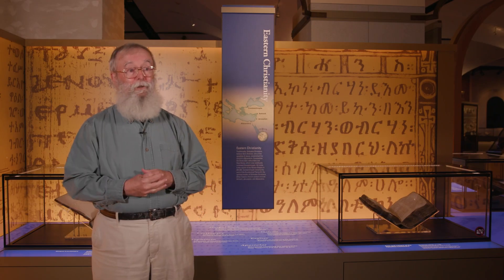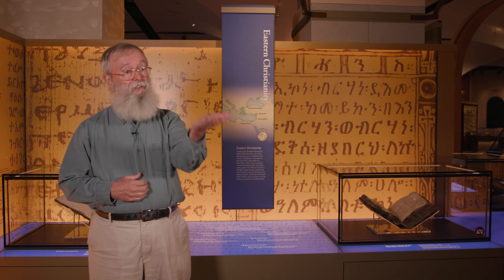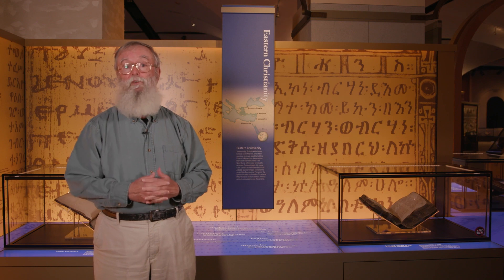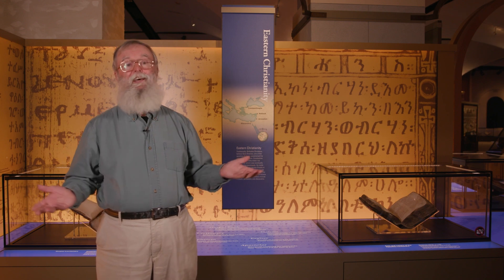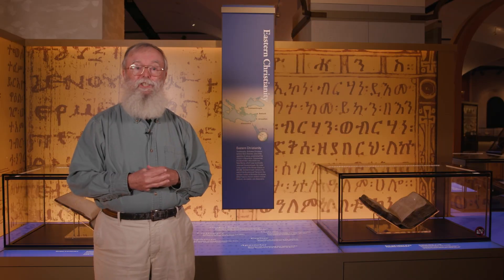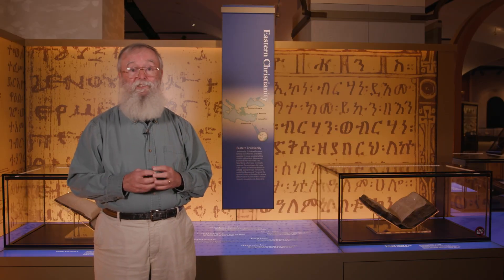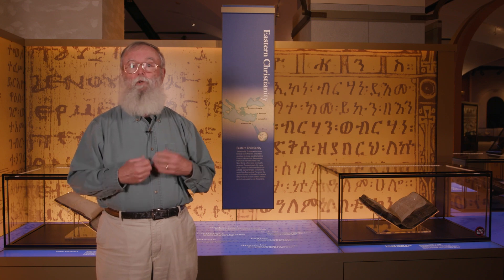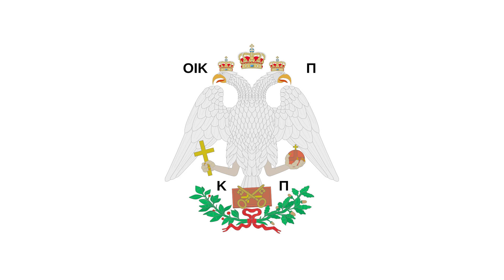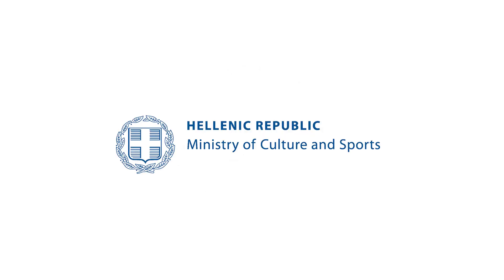I'm standing here at the intersection of galleries four, five, and six on the fourth floor of Museum of the Bible to tell you today about how the Bible is so Byzantine. This location is the heart of a new exhibit that is the fruit of cooperation between the museum and three partners: the Ecumenical Patriarchate of Constantinople, the Greek Orthodox Archdiocese of America, and the Greek government's Ministry of Culture and Sports.